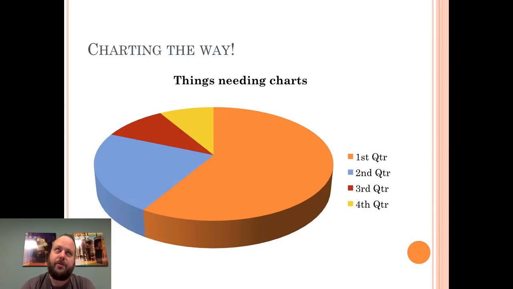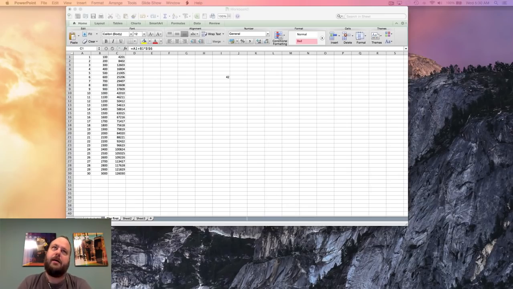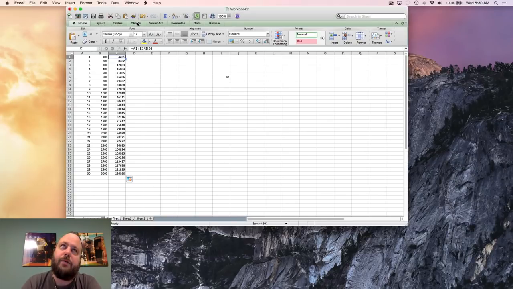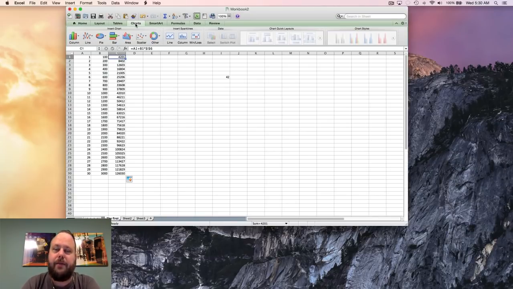All right, let's jump out and use some of these numbers. I am going to go up here where it says charts. It varies between the two different versions, but it's not that different. So let's say we want to chart this data right here.